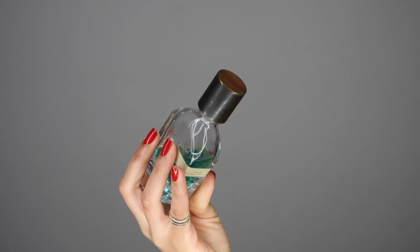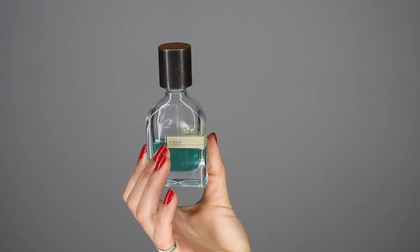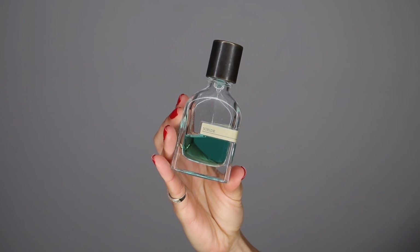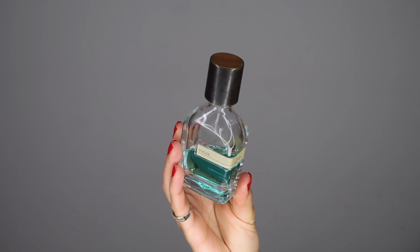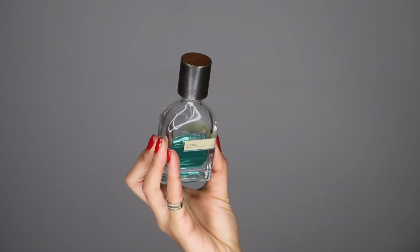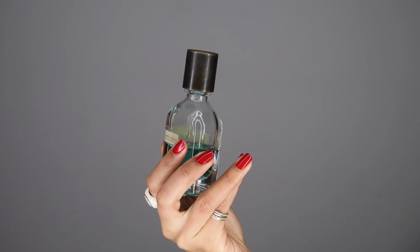So if you like a green, I guess you could call it fougere-esque, but very herbaceous type of scent that is potent in its greenness as well, try this one. It's a little bit aftershavey, I guess some people would say. But Paris Edinburgh from the Chanel line is, I guess, the more aftershavey men's style fragrance in the line. Viride just reminds me of that one, just a notch higher. So I was like, there's no need for me to get that Chanel. I have Viride, which just provides me so much more. It feels like you're just drenched in this green tonic, and I love it.